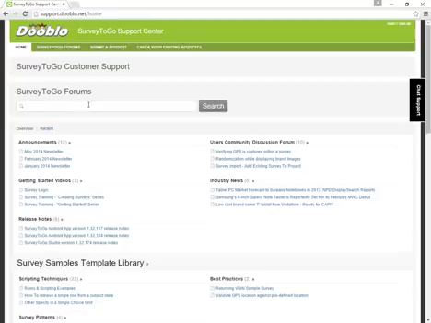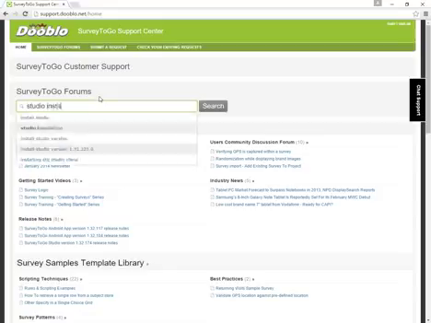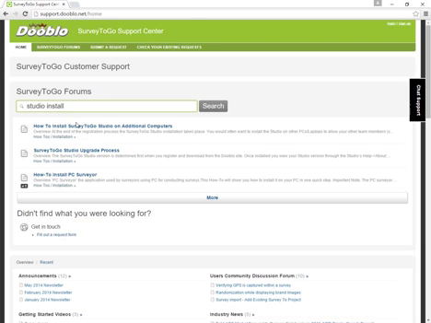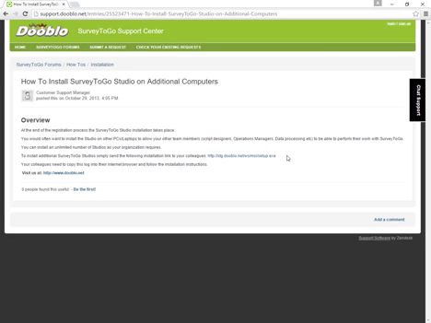So if we go to the knowledge base, support.doobler.net, and place in the searchable field studio install, we'll be directed to the short guide that includes the installation link as well.